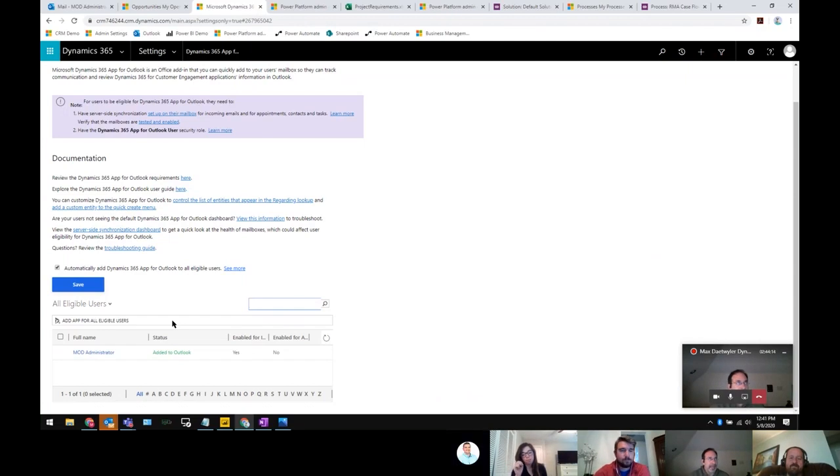So with the Outlook add-in, if you have, I believe it's more than three or four mailboxes in your Outlook, and you enable the add-in, then your Outlook blows up.